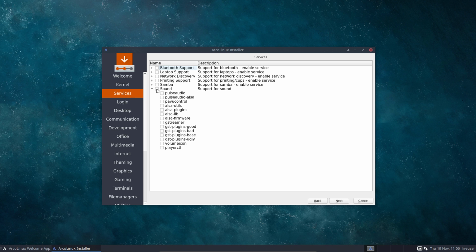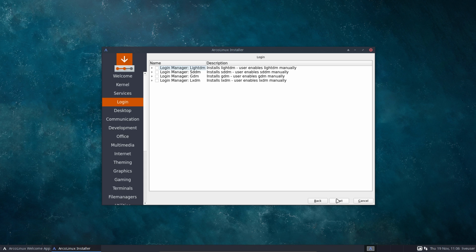You want to have sound? Okay, cool. Click. That's it, basically. And then we go on with next, and then we are greeted. Remember, if you boot up into Windows, it asks, who are you? I'm Eric, and password. Okay. That's it. It's a login, a display manager, and you need to choose one of them.